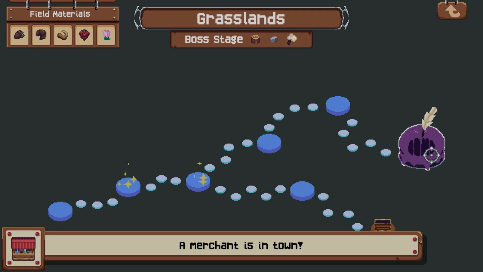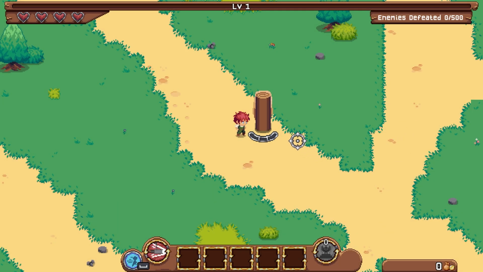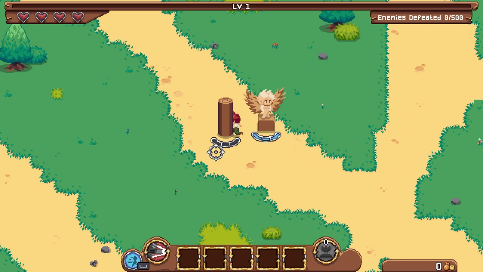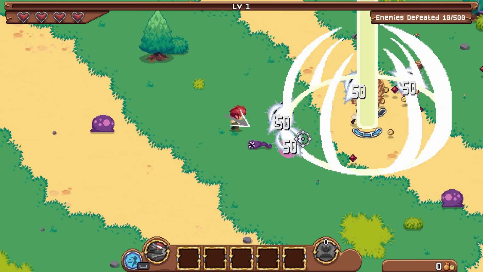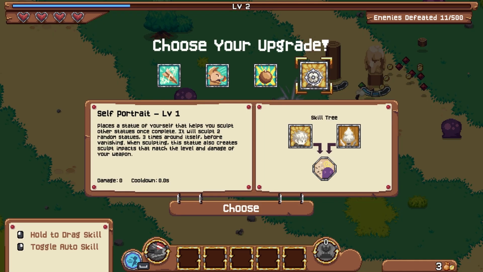Time to fight the boss. What a big dude. We'll stick with the sculptor man. Defeat the stage boss. You got it. 500 enemies. That's not too many to activate the boss here. I feel like I shouldn't activate those things until the enemies get closer, right? Come here, dudes. Oh, fast dudes right off the bat. You are rude. I think we did okay without the self-portrait.